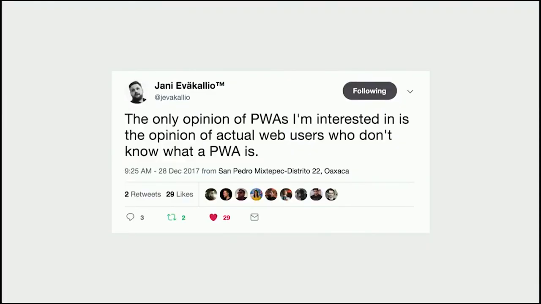It's another super useful tweet that I saw quite recently, and when I saw this, it spoke out to me. When I talk about progressive web applications to people in general, I think most people who are excited about it are developers. There are people who are actually building the application themselves. But I've yet to meet many people who don't do development who are excited by the idea of installing apps to their home screen or getting an offline experience on a web app. And I think it's something to think about as things are improving in the landscape. The only opinion of PWAs that people I think should be more interested in are people who don't know what a PWA is.